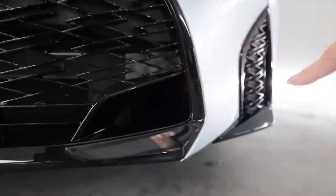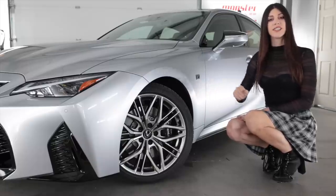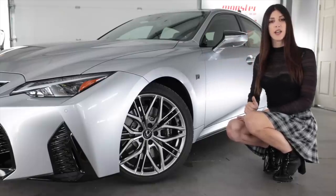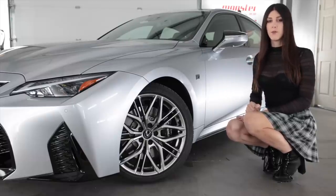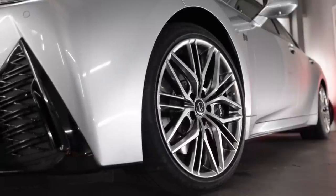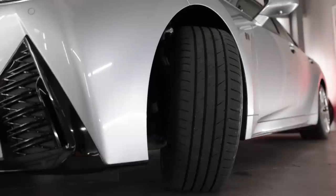Like the other F models, it does have functional aero. As far as the important bits go, right here is a set of OEM Enkei wheels — 19 by eight and a half front, 19 by nine and a half rear. They are cast, not forged, but there is an optional set of BBS forged wheels also in 19s. They're wrapped in a 235/40 front and 255/40 rear Bridgestone Potenza S001L tires.